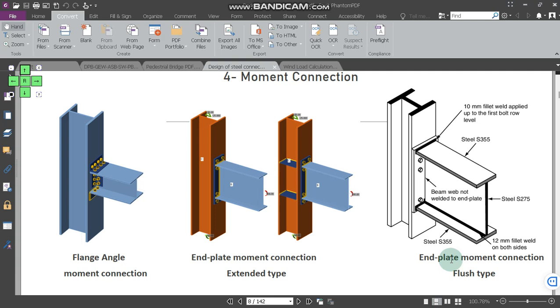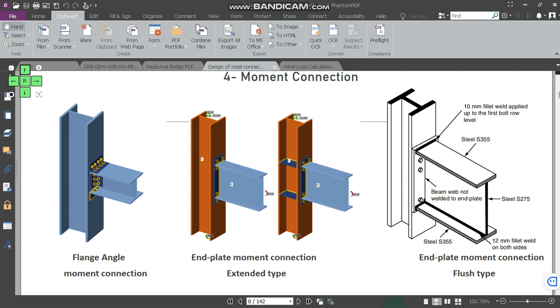But today we'll be discussing it using Tekla Structures as our tool to illustrate how we can make our connections.